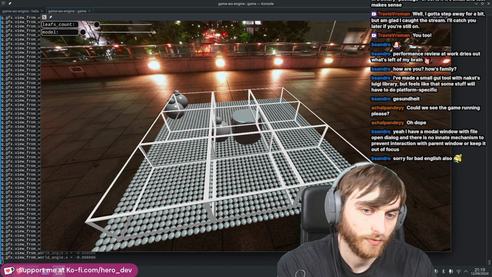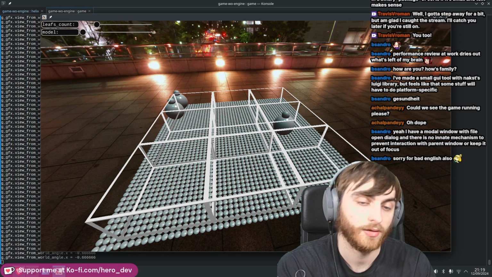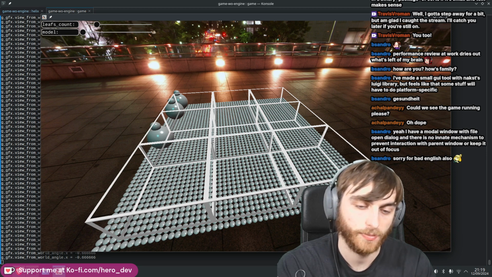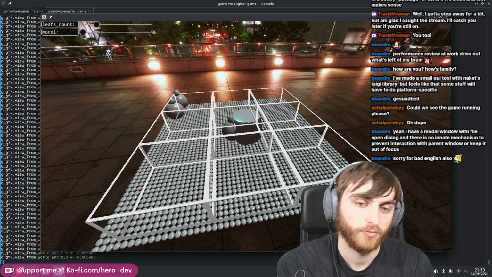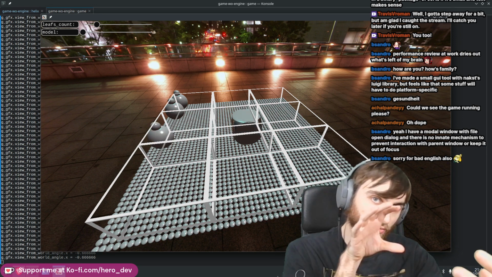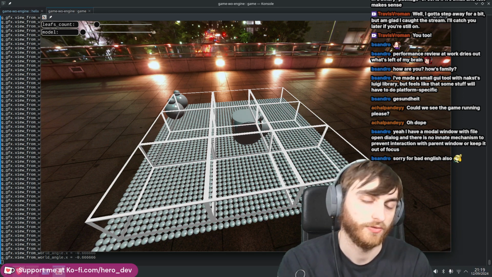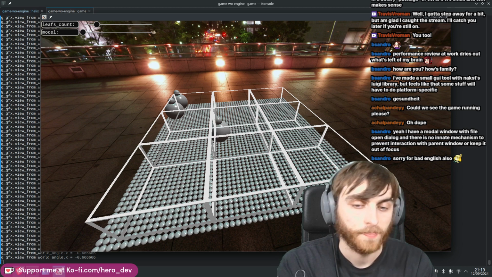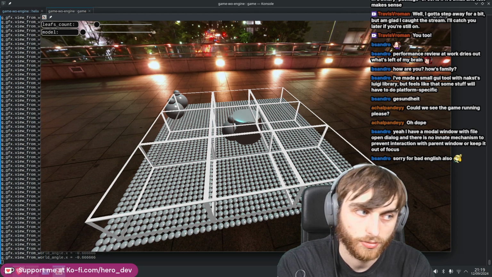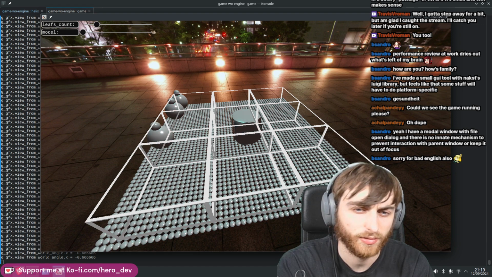So the overall plan is we're going to be building a set of editors. The first one is going to be a material editor, a very basic one, which allows us to change our PBR materials. Just base colors right now, no textures because I haven't got texture support. So we'll just have an ellipsoid that you can change the width and height and depth of, change the material properties, and just view it and save it out. And then the next one is probably going to be a level editor maybe, or probably an entity editor, something like that.